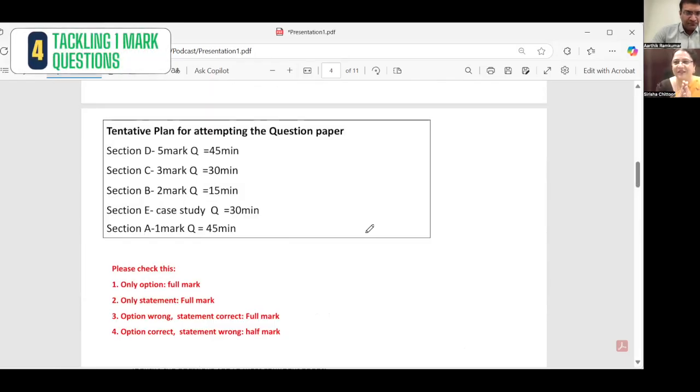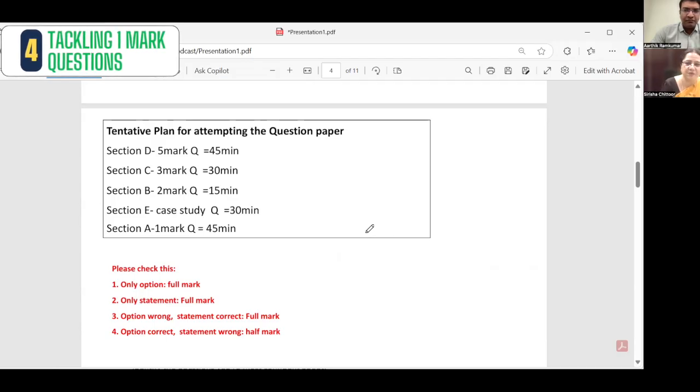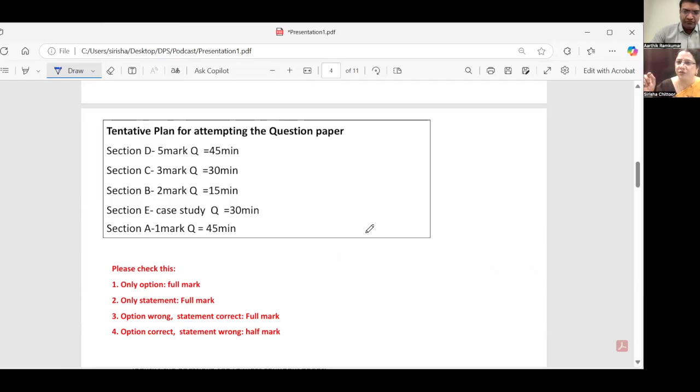When starting with the 1-mark questions, I ask them to do rough work on a rough page. Rough column should be there. Why? There are many students who really work it out and don't write it in the main paper. Either they write A, B, C, D, that means options only, it's fine, or you write the statements, it's fine. But wrong options with right statement, or right options with wrong statements, there is no half marking at all when it comes to MCQs. You do anything, there is no half mark, only 1 mark or full.